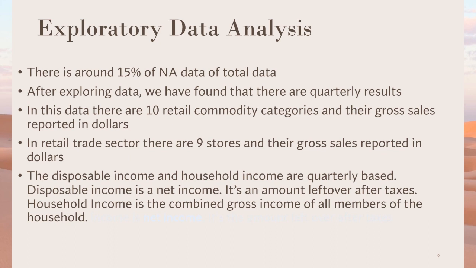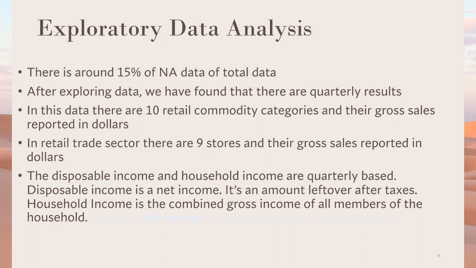In our exploratory data analysis, there is around 15% NA data of the total data. After exploring the data, we found that there are quarterly results. In this data, there are 10 retail commodity categories and their gross sales reported in dollars. In the retail trade sector, there are 9 stores and their gross sales reported in dollars.